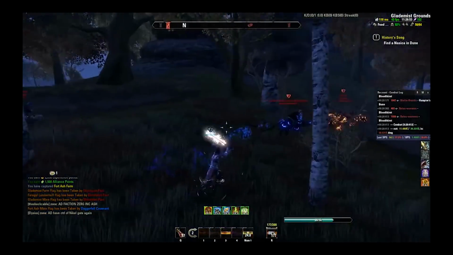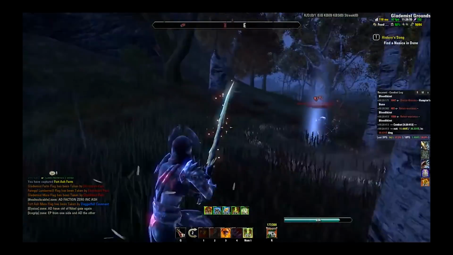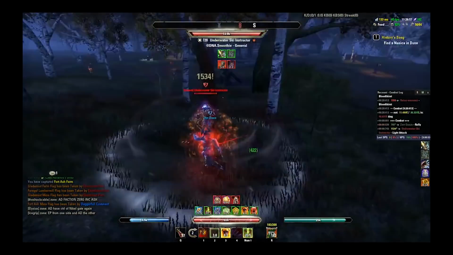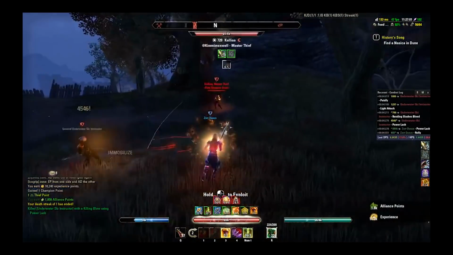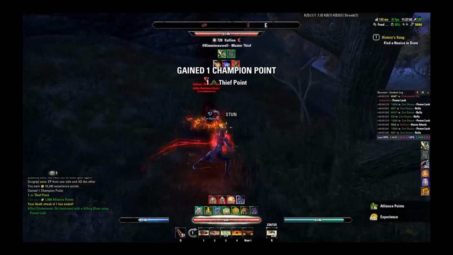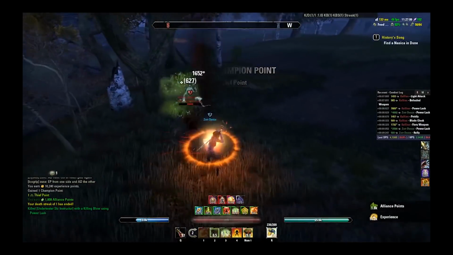Let's move on to another clip. And here we see we have a few red players. One red player decides to engage with Danzo here. And oh my gosh, look at that burst. Look at that hybrid burst. That's just rude, man. That is just rude.